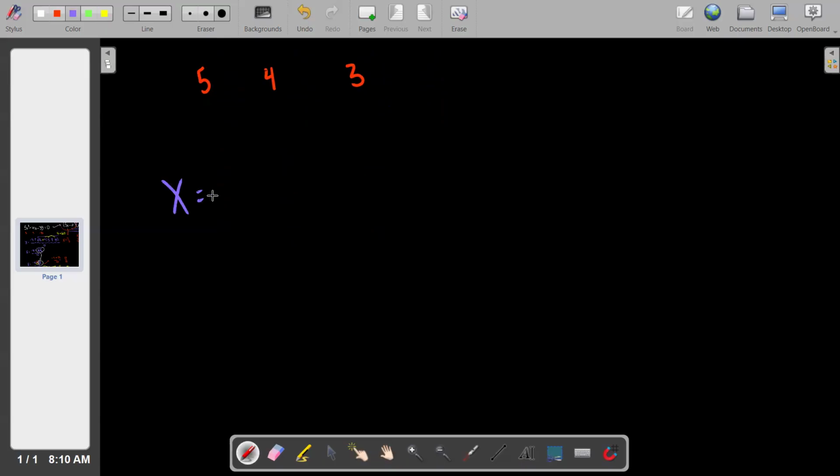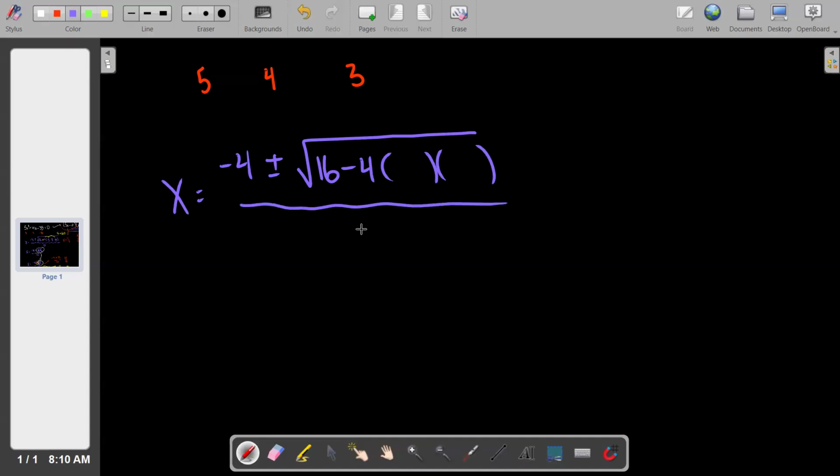So here we go. X equals what? 6. Negative 4. Remember, the first thing you do is just negate B. Don't math it, just negate it. Plus or minus the square root of what? There's your 16. Minus 4 blank blank all over double A, and double A is 10. Ball dropper got a chance to redeem himself there. Bang. And in my blanks, I'm going to just put boring old A, 5, and C, 3.